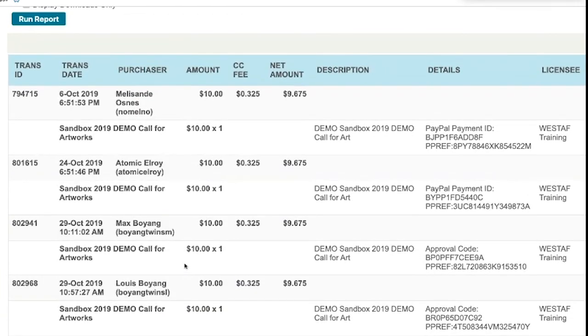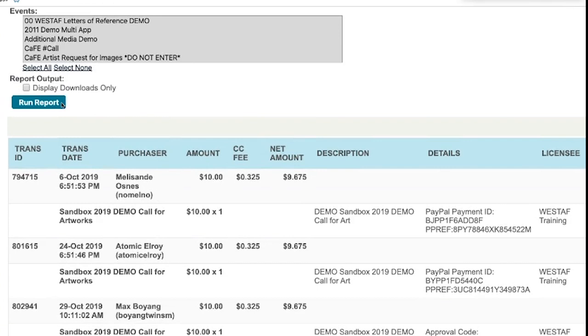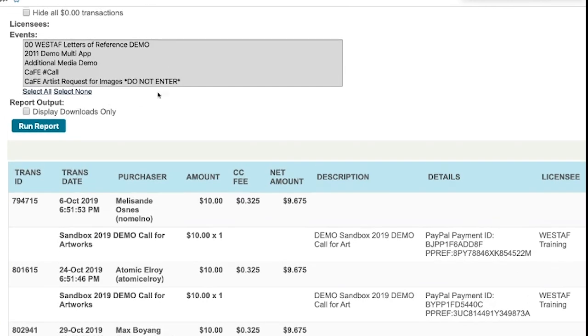In addition to viewing this information on the page, you can also view this information in a report. Just make sure that you have a program that you can open it with, via Excel spreadsheet or the CSV sheet, so that you're able to download your report and share it with your treasurer or your procurement officer or whoever is in charge of viewing that monthly income.